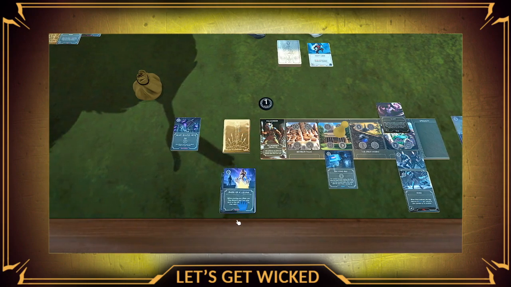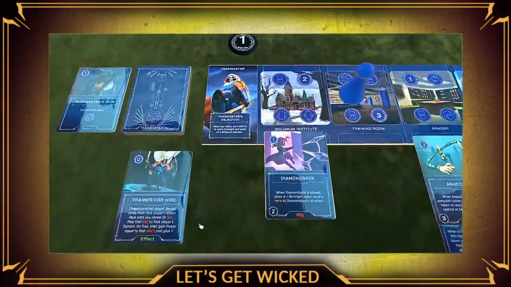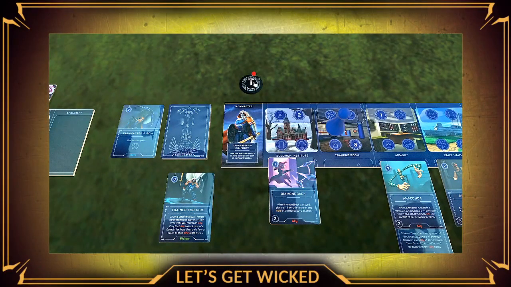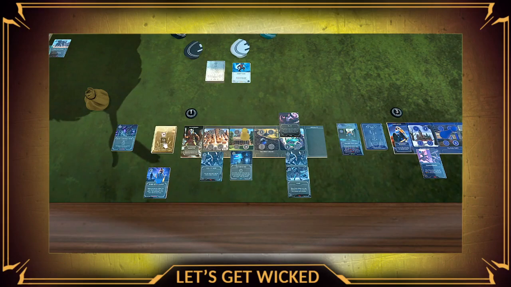Any minute now. Man. Oh, there you go. Oh, there it is. So you get to play that ally for free, and then I get to gain two because that one cost one, and I gain one plus one with it. So I gain two. What do I do with the cards? Shuffle them back in? Them back in the deck.